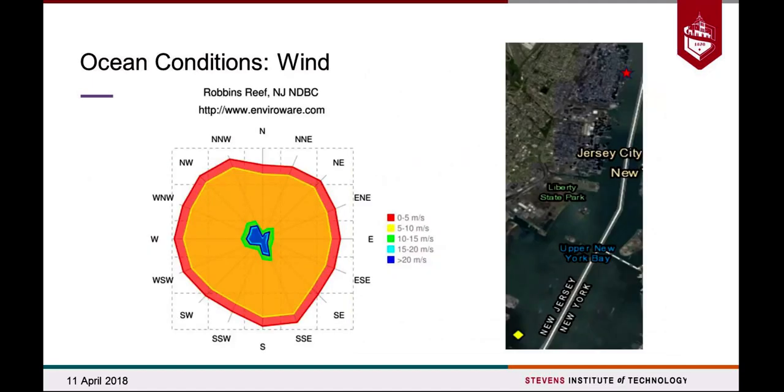We also looked at wind. We populated 30 years of data from the Robins Reef buoy — the red star is our project site location, so it's relatively close and had the best historical data available. We put together a wind rose that takes into account even Sandy, which is crucial. The most extreme winds are very minimal, and there's not a huge directional problem when it's coming severely from one direction — so there's nothing too severe that we really have to be concerned about for our inclination analysis.